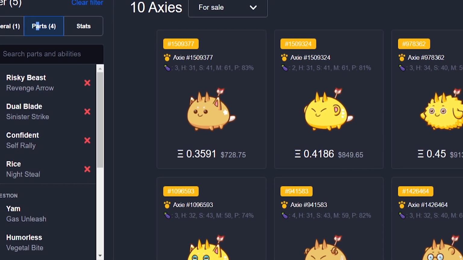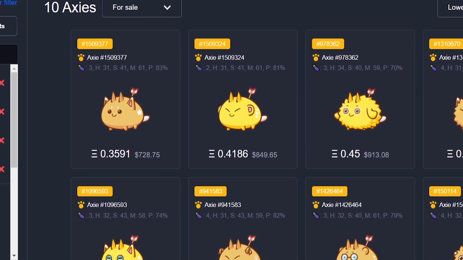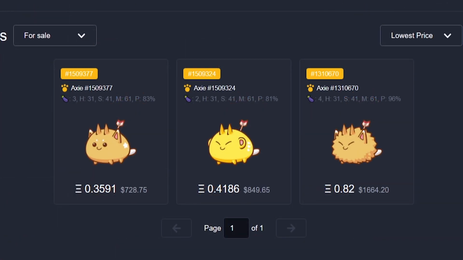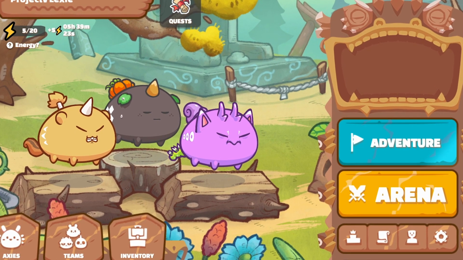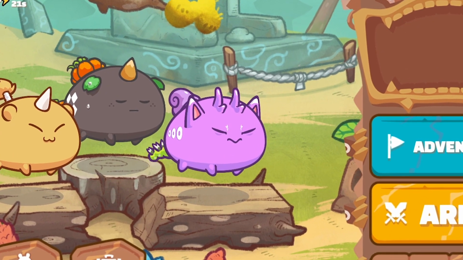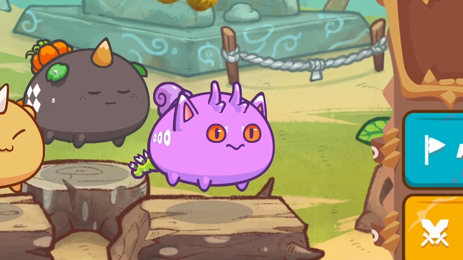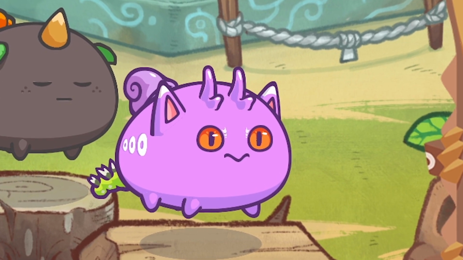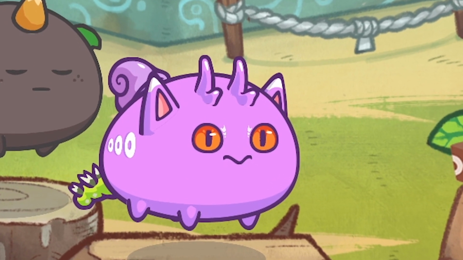So this build usually ranges from $800 to $1,000 as of now, depending again on the purity and breed count. And again, guys, always do your research first before buying any Axie on the marketplace. In addition, all prices are constantly changing, so the prices that we had mentioned might not be the same value a month from now.